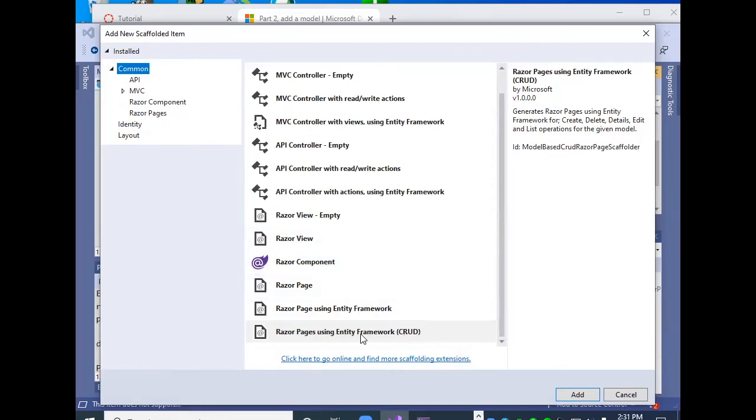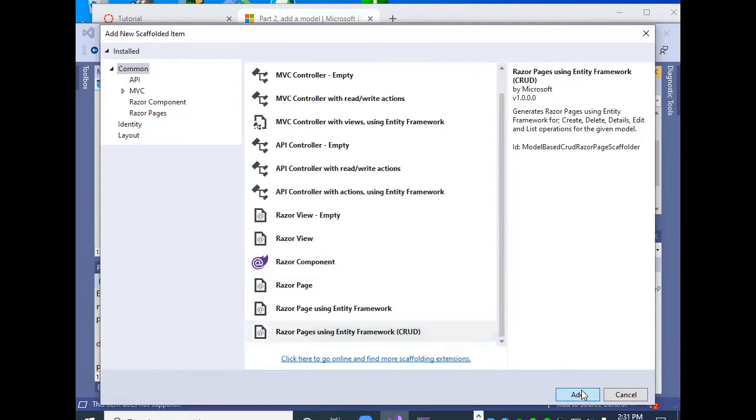So under what we're going to scaffold, I'm going to scaffold Razor pages using Entity Framework CRUD. Very inelegant name, but what CRUD stands for is the basic database functions: create, retrieve, update, and delete. So it's going to create functionality for us to add new movies to the movie table, retrieve movies from the movie table, update, and delete.